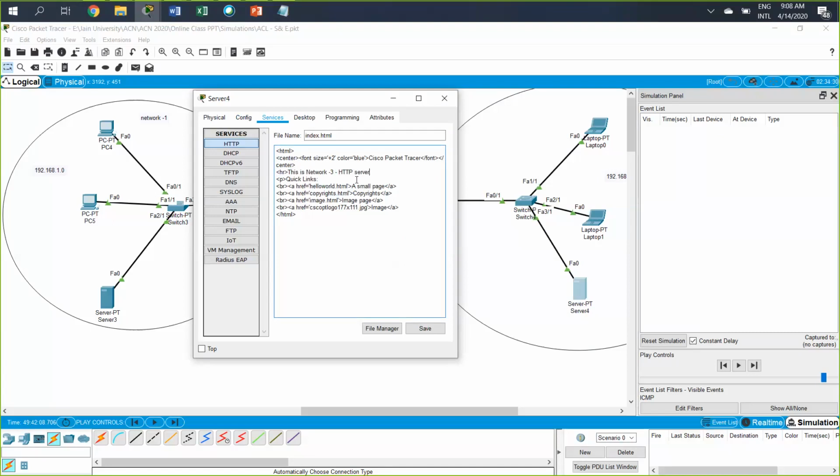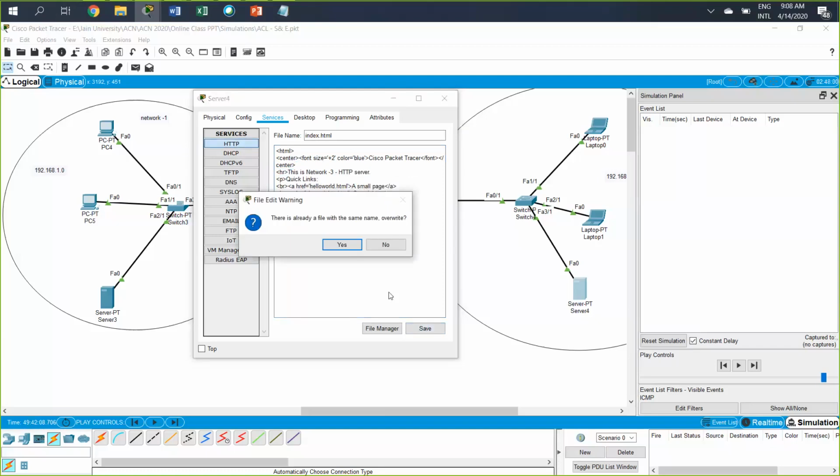This is what we're going to host. Okay. This is what I'm gonna host. This is network 3 HTTP server. So that is the only editing we have done with respect to this server. Okay, I'm gonna save that.